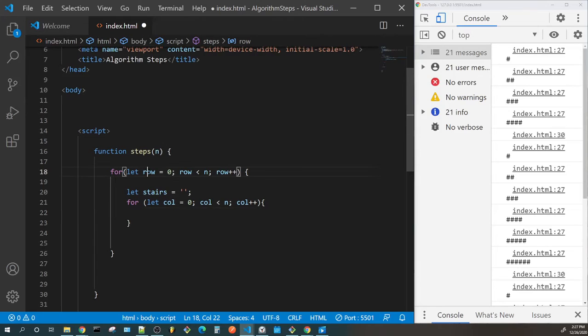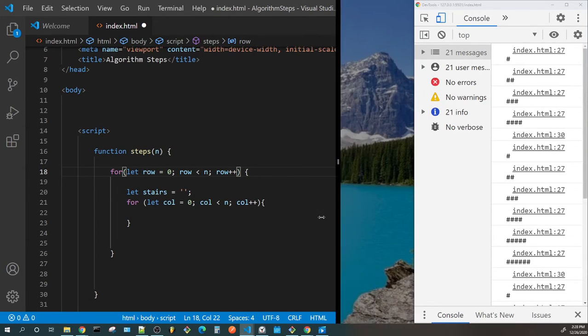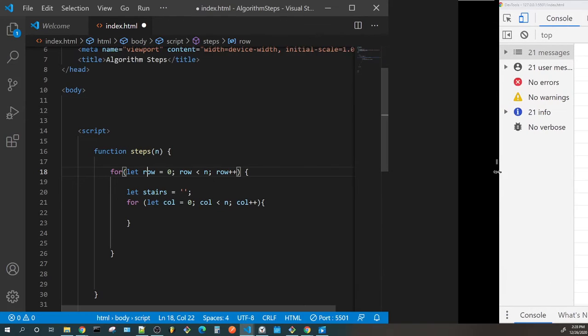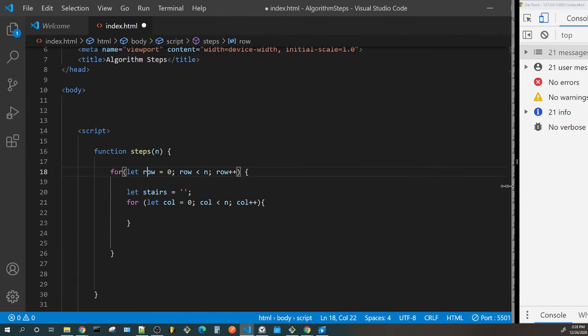So within every row, remember, it's a nested for loop. Within every row, we're going to run another for loop that creates these columns, because in our end result, it's going to have 1 and then some empty spaces after. Okay, so let me pull this over for now.